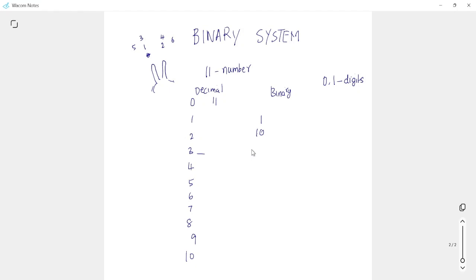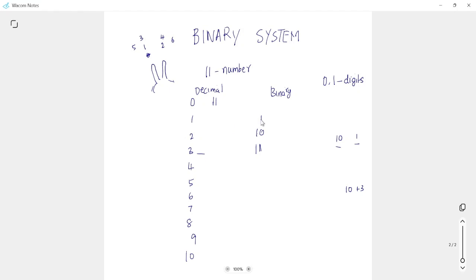So how do you write the number 3? We already have 2 written as 1, 0, and then we have one more. So just like we write number 13 as 10 plus 3 in the decimal system, you write number 3 as 2 plus 1. So you will get 1, 1. 1, 1 in the binary system means 3, which is 1, 0, that is 2, plus 1, which is 3. 1, 1 in the decimal system, of course, is 11, which is a different number altogether.